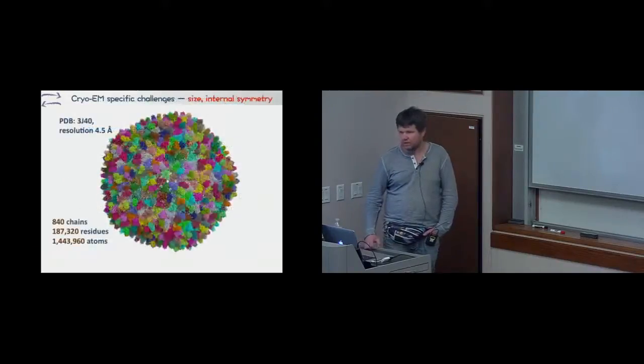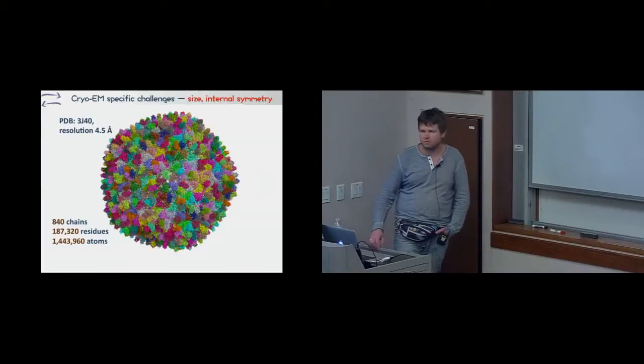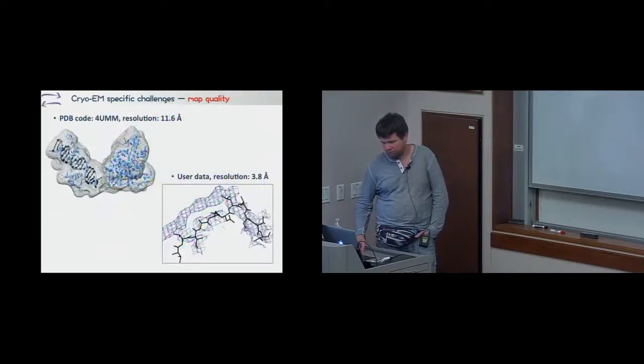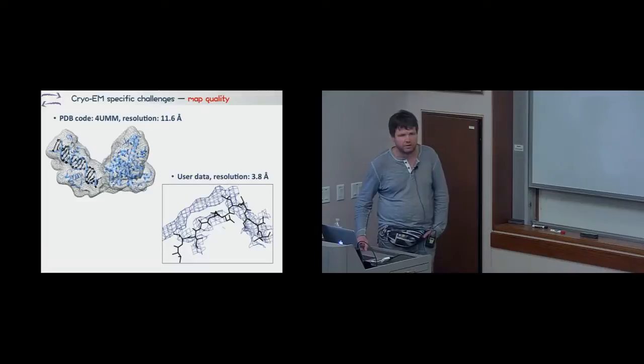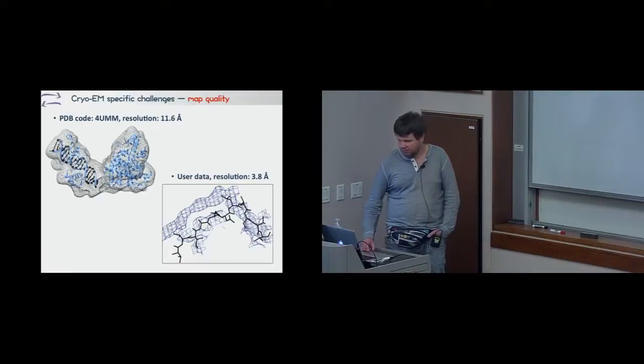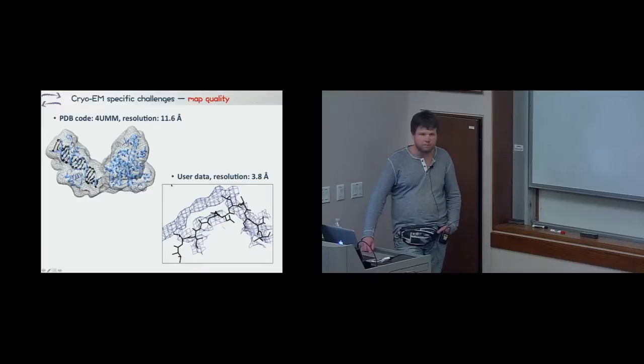The other challenge is size. Phenix.refine just choked on this model because it's too big, it's a million atoms. Then there is resolution, which can vary from 2.9, very nice, to something like 10 angstrom resolution, which might be very difficult to refine. Another shocking experience is that maps may be great, but may also be very poor, and it is very challenging to move a model into them.